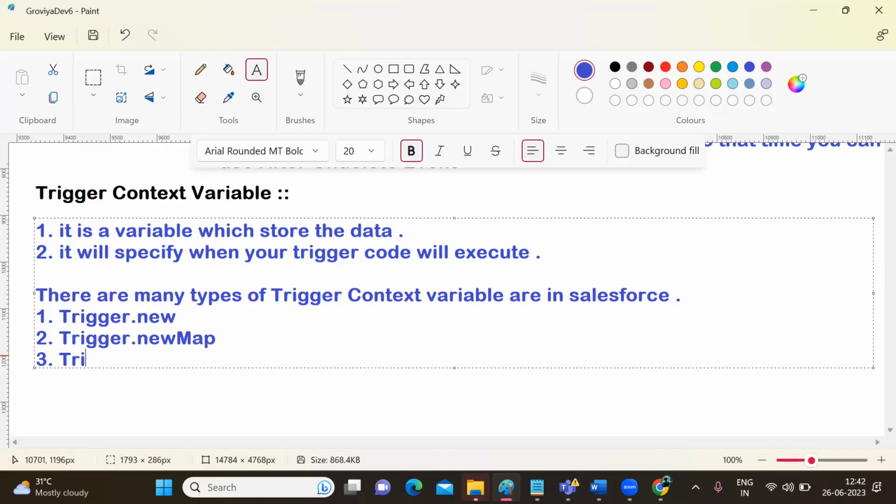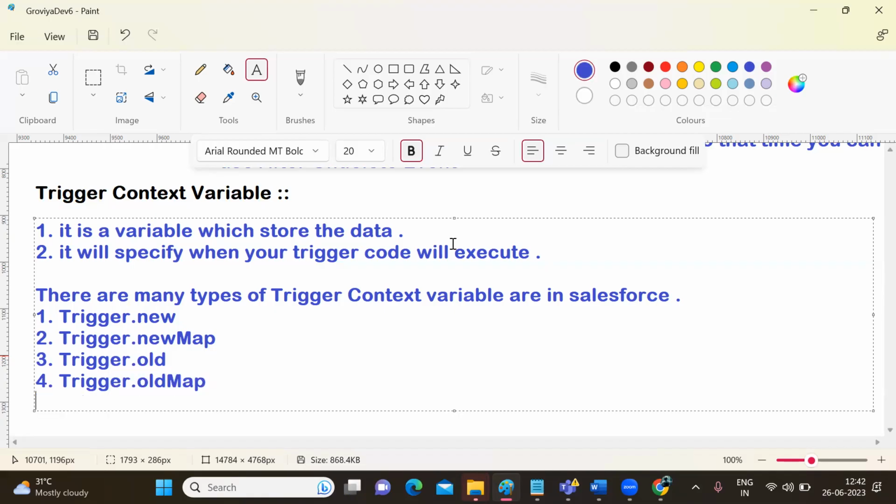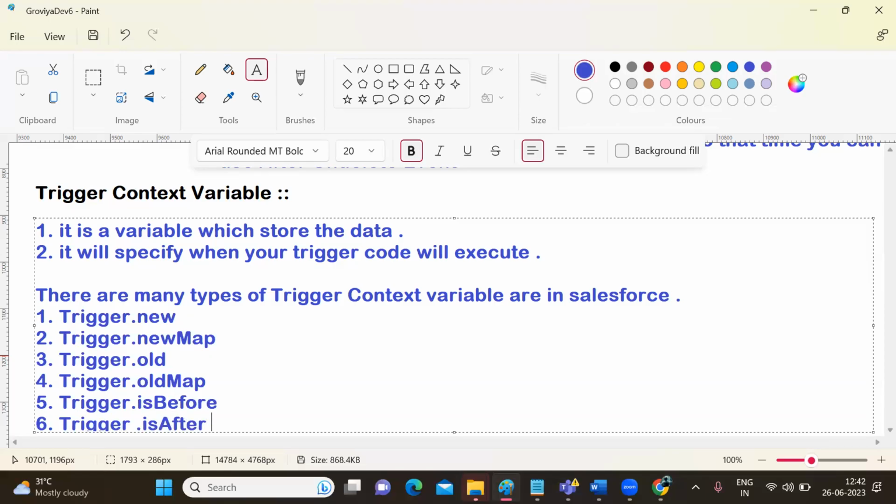Third is trigger dot old. Fourth is trigger dot old map. Okay, these are the context variables. Next we have trigger dot is before, trigger dot is after. These are also trigger context variables.